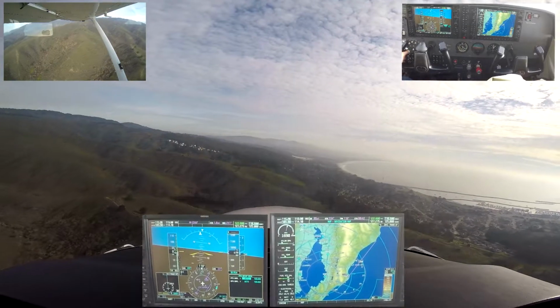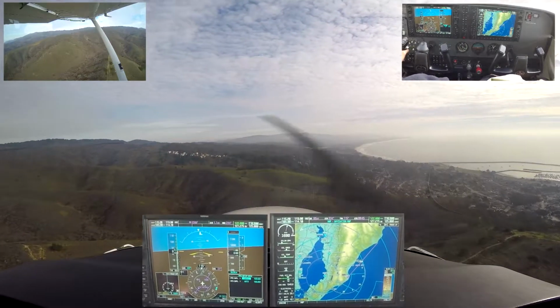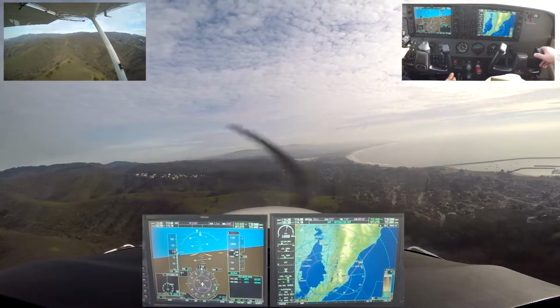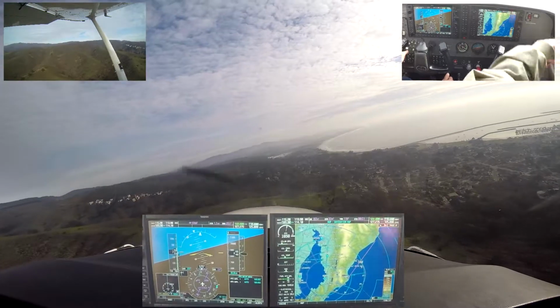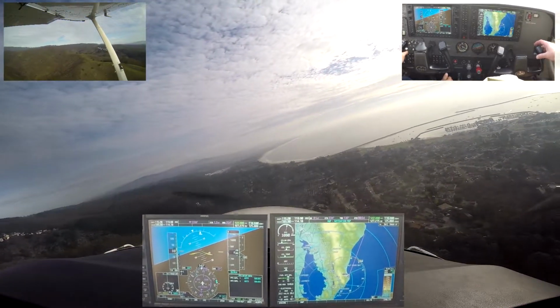Now we're under 85, so we're in good shape. You can drop in the next 10 if you want. The next 10, coming down. Then start your turn. Pitch down, keep the plane coming down. There's a resistance to doing that when you have all these trees and houses down there. You feel like you're low, but you're really not.